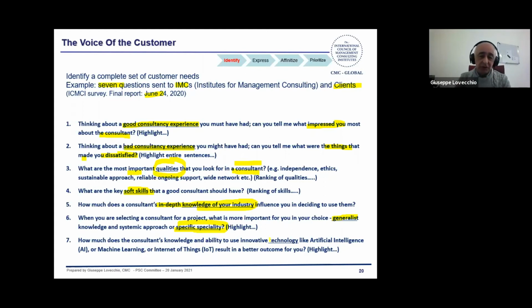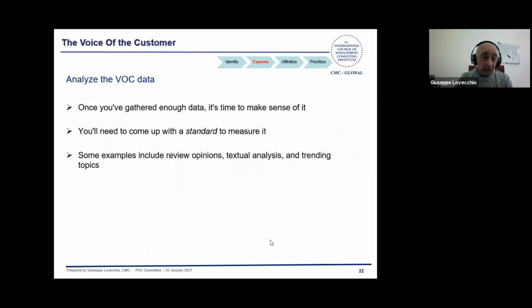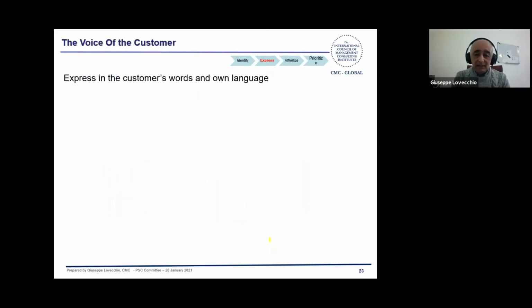Okay, this is the picture that we launched. We gathered the data, and we analyzed it with text analytics, but with our minds and not with software at the moment, okay? And some examples. Then we standardized all these forms of answers. And of course, it was really important to capture the customer's words, their own language.